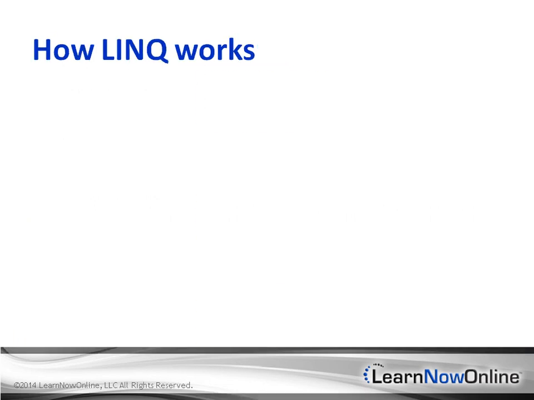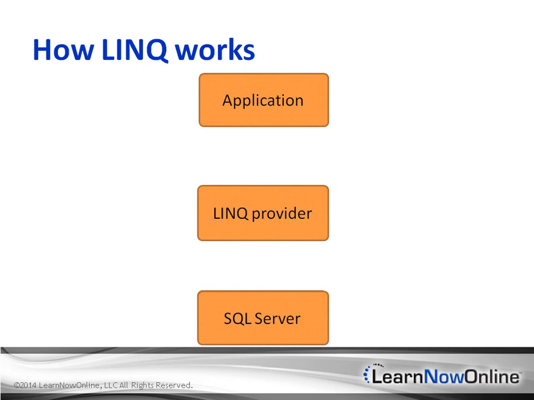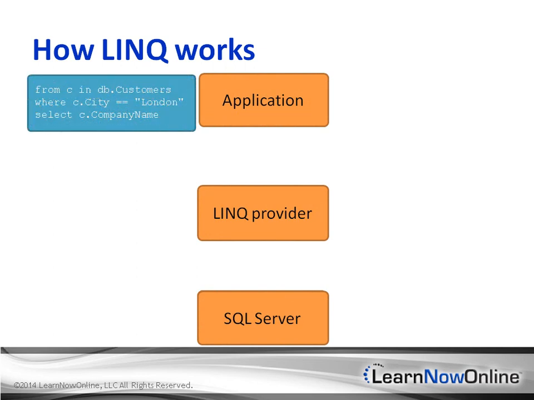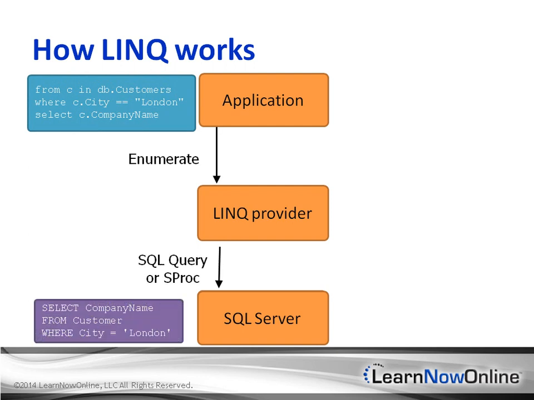The way that works is that, given our application and a LINQ statement where we want to pull back that collection, the application goes to the LINQ provider to enumerate through the collection, and then the LINQ provider emits a bunch of SQL or data-specific statements to iterate through the collection.